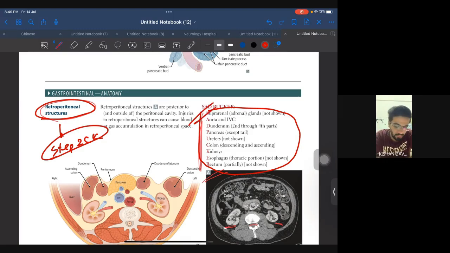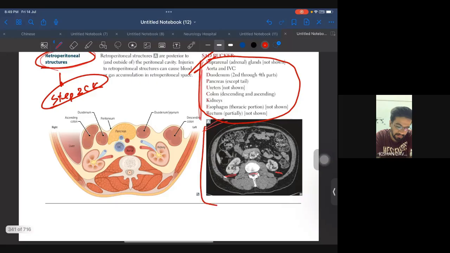The organs they will be asking you, and this CT image of the abdomen is very important. They will be asking you to identify the organ. Okay, so you should be able to identify whatever they ask you. In the exam they will give you A, B, C, D, E, and all those options. So you should have practice about it. Solve more and more questions about it. Okay, just remember this by the mnemonic.